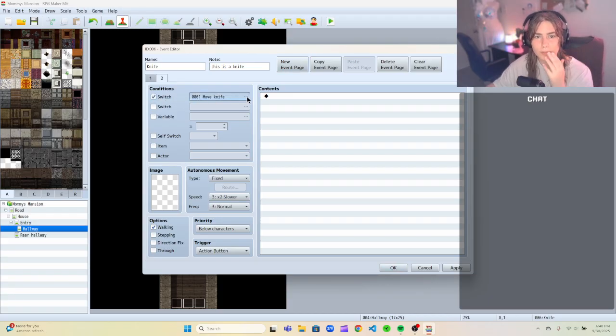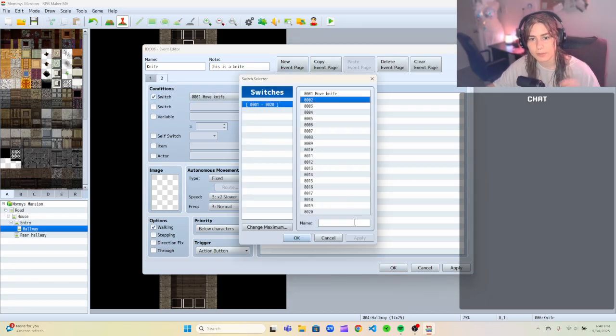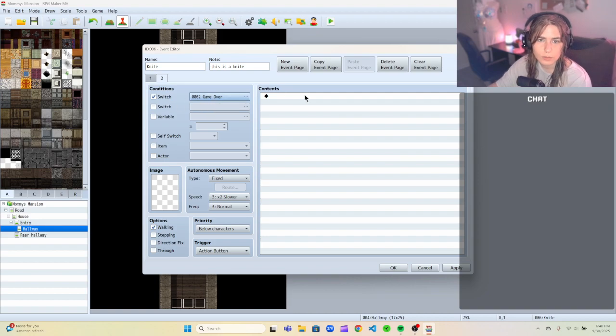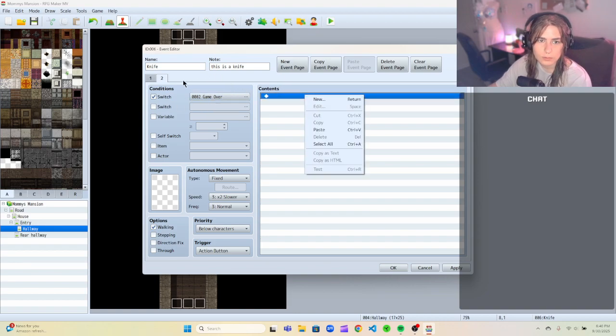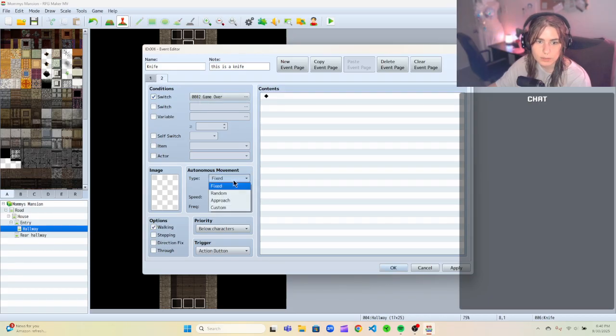This is gonna have a switch, not move knife, but this is gonna be the death cutscene, or it should be like game over. So this is just moving it. It should move fast.